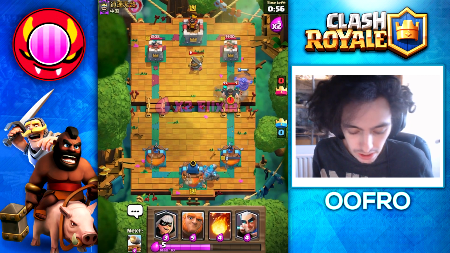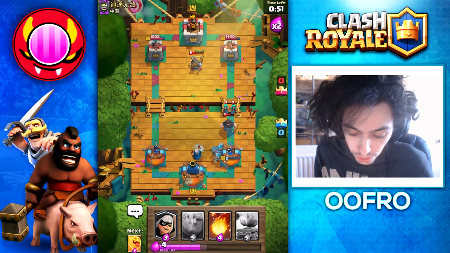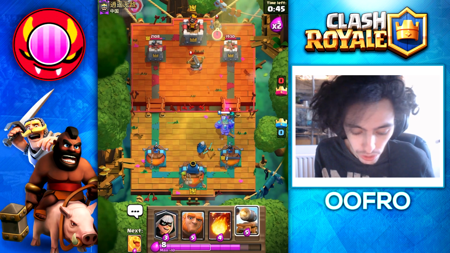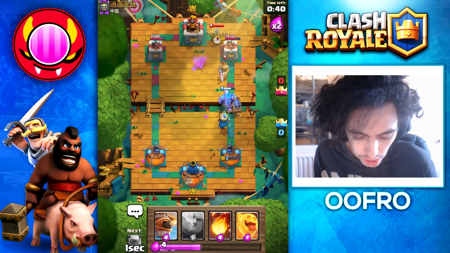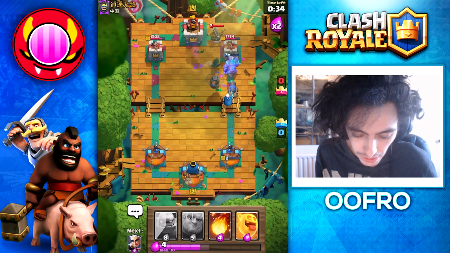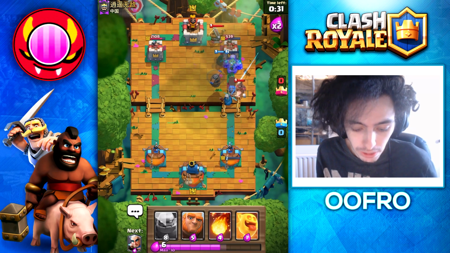So we are into double elixir time. This is where the Golem deck shines, honestly. My tower's at 2 HP and a dream. This guy does have snowball, so this tower is dead pretty much. So really my plan right now is to try and tower trade him. That's the best thing. And it looks like we're going to be able to take his tower.